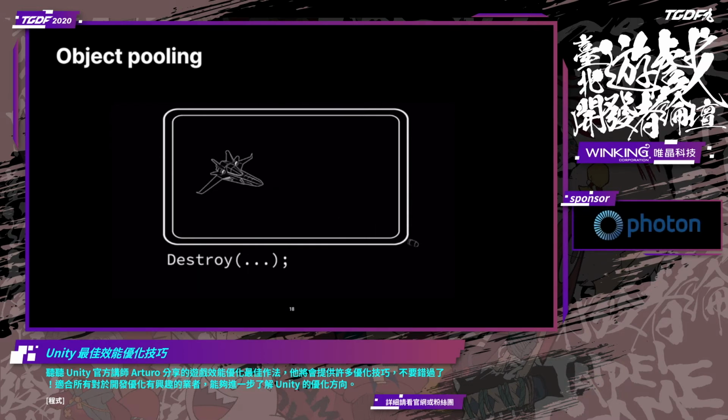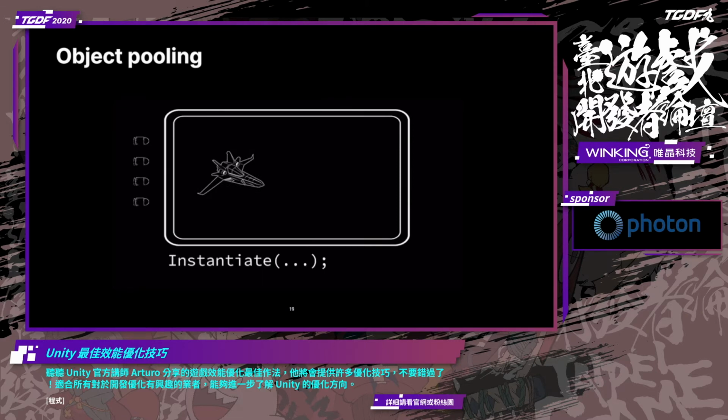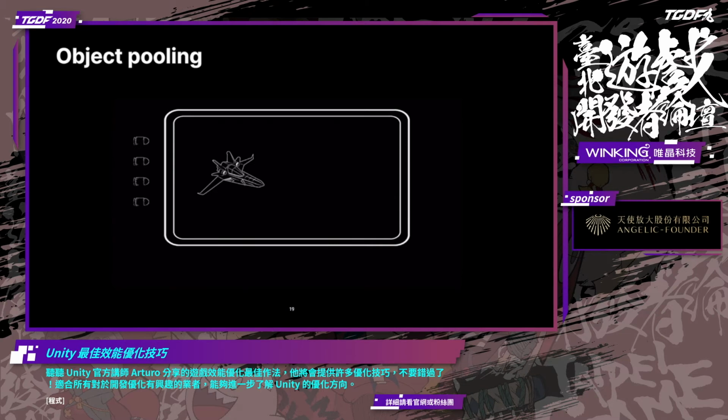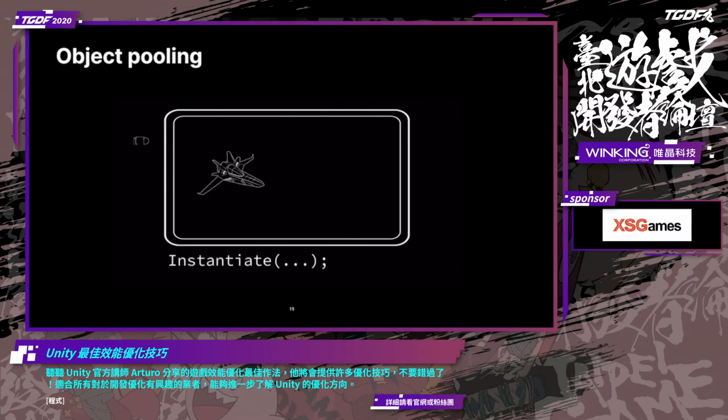The recommendation is to implement an object pool. There are a lot of implementations online. You can come up with your own implementation. The principle is always the same. You instantiate some objects before you actually use them, and instead of destroying those objects and then creating new ones, you recycle them. So you hide them somewhere, you restore their original values, and then you simply put them in the desired position once you would like to instantiate a new one.